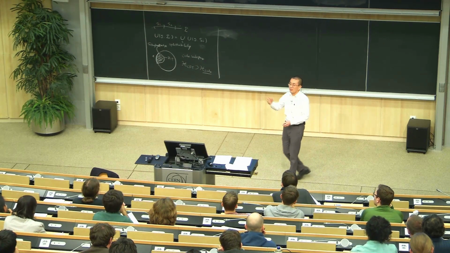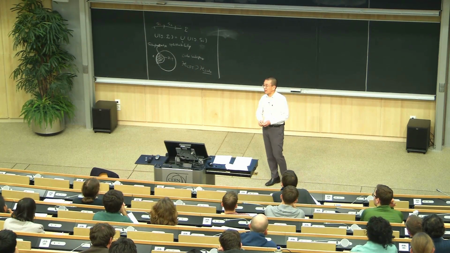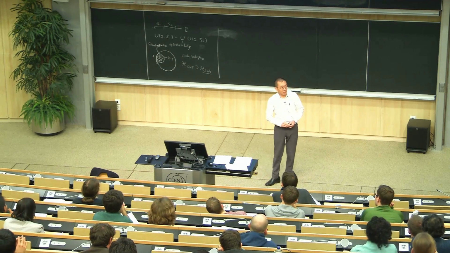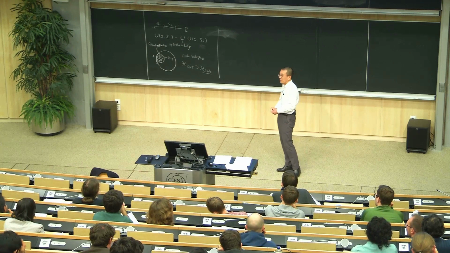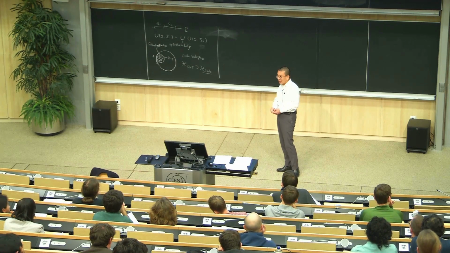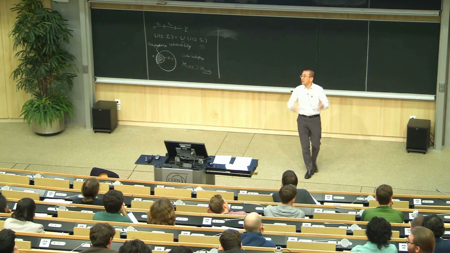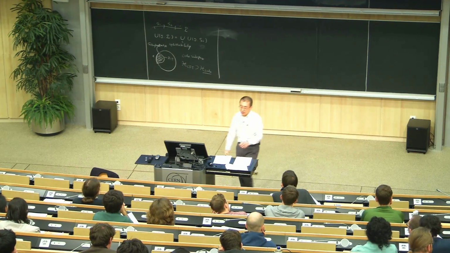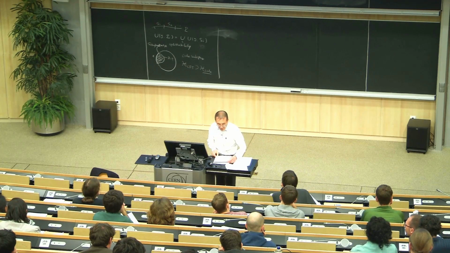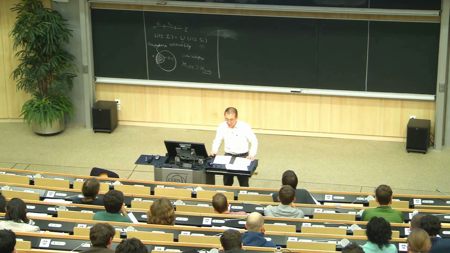I'll try to do the best I can. Basically, what I would like to do is to enumerate the properties that we would expect to be reasonable to have for global symmetry in gravitational theory in AdS, and then show that such a thing does not exist. Okay? And what are the kinds of things that we would like the global symmetry to have?